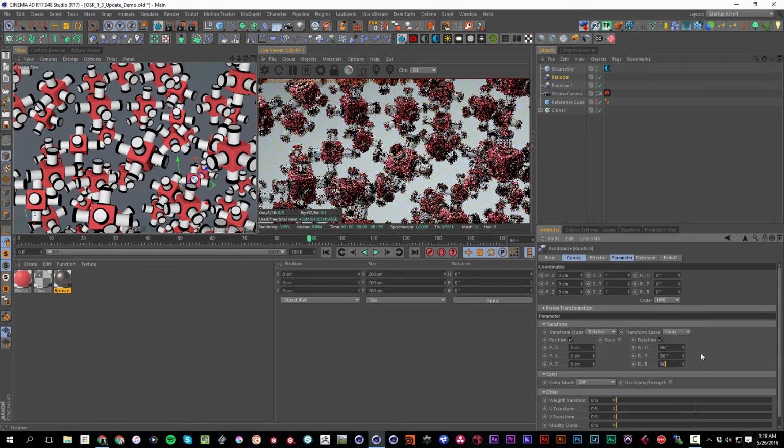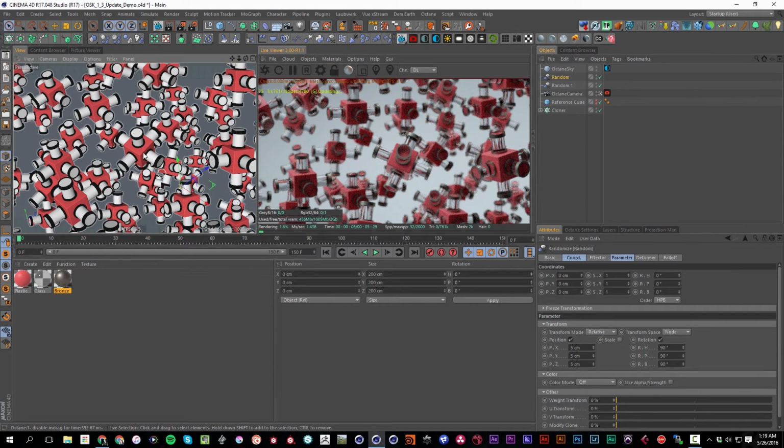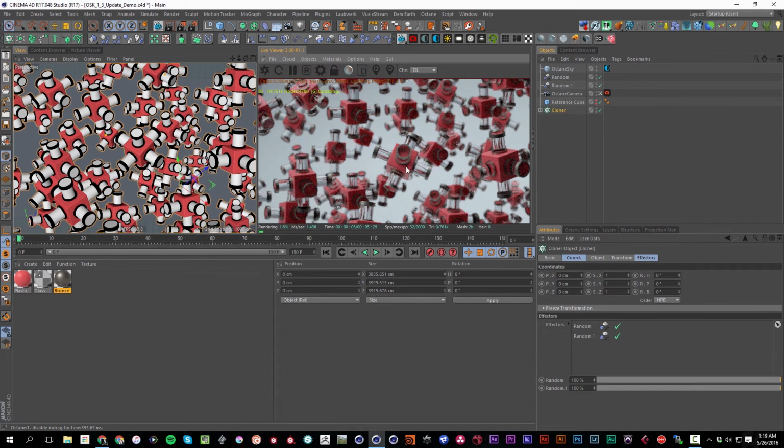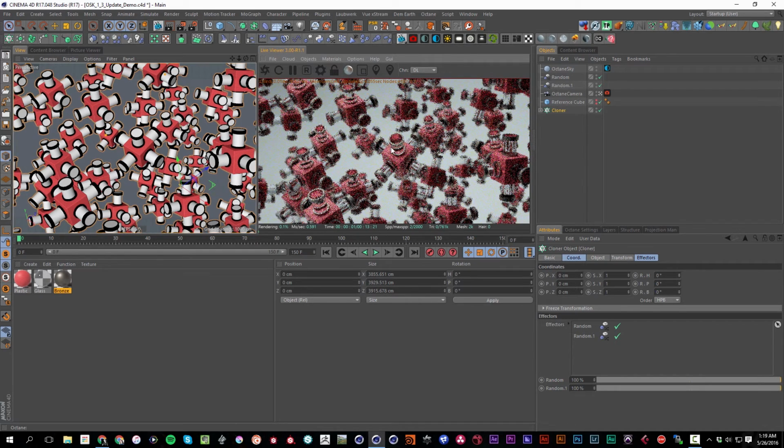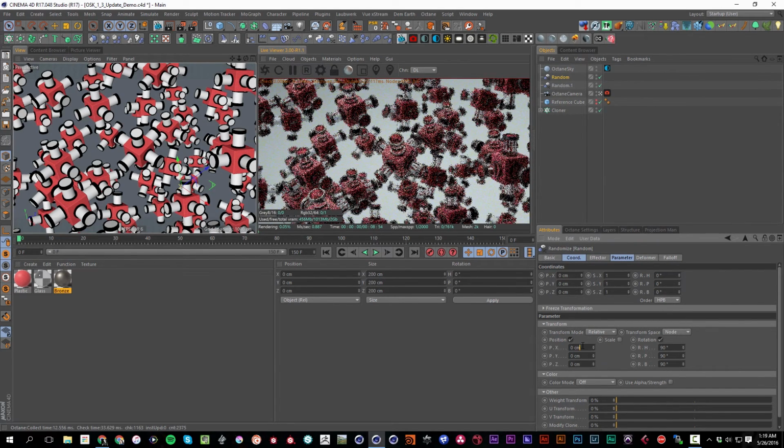I think if we rotate them more, it will look a little bit less placed, a little bit more like they were supposed to be there the whole time.